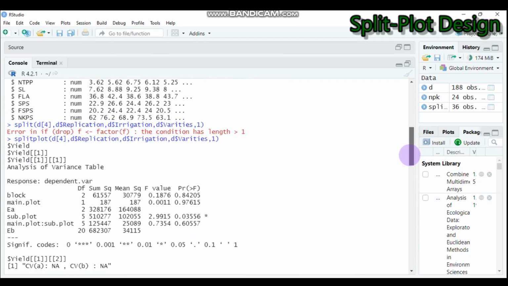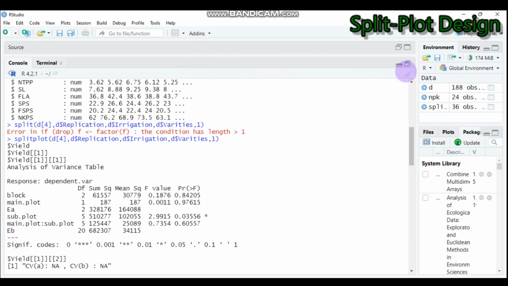Let's see it. Our response variable here is yield, and for the block, we have three replications. Obviously, we have n minus 1, so 2. The main plot factor has two levels of irrigation, so two minus 1 gives 1. Again, for the subplot factor we have 6 treatments, so we are expecting 5 degrees of freedom. For both cases, we will also have the error mean square for the main plot and error mean square for the subplot. So by this way, you can perform the split plot design using the doebioresearch.